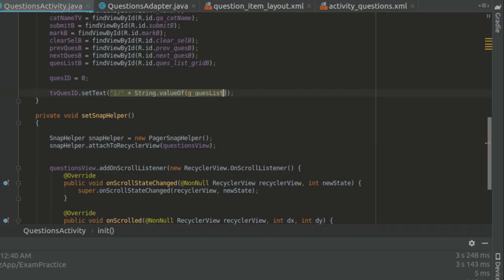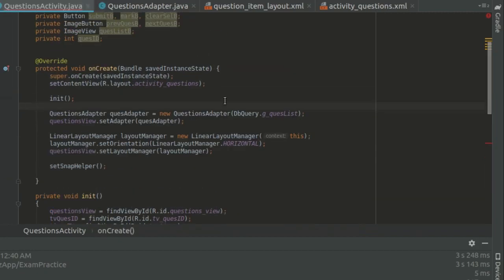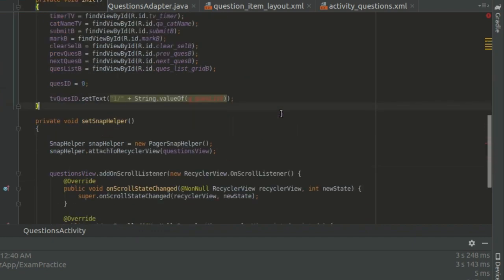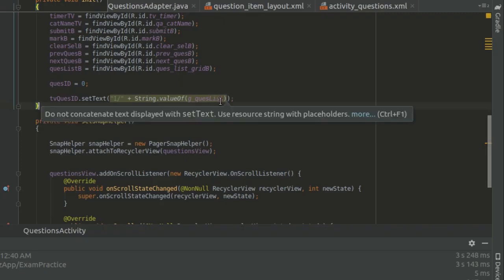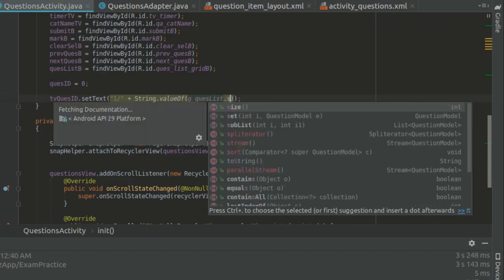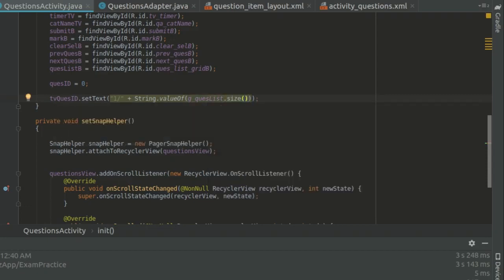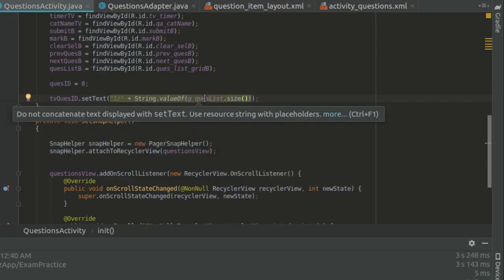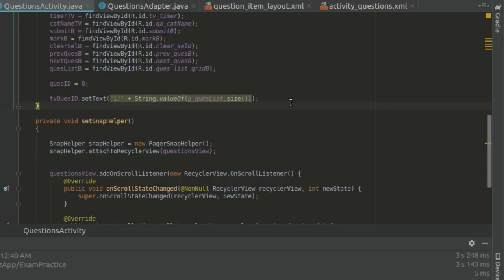It's in DB query, so press alt enter, g underscore questions list dot size. So we will display 1 divided by total number of questions, that is size of the questions list.